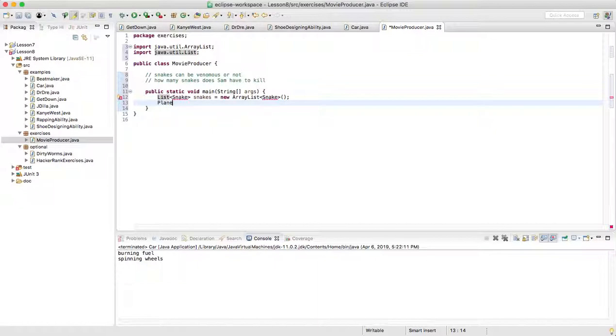Now I gotta add that to a plane, so I'm gonna make a plane. And then on the plane, I'm going to add snakes. And then I need to find out how many are venomous.